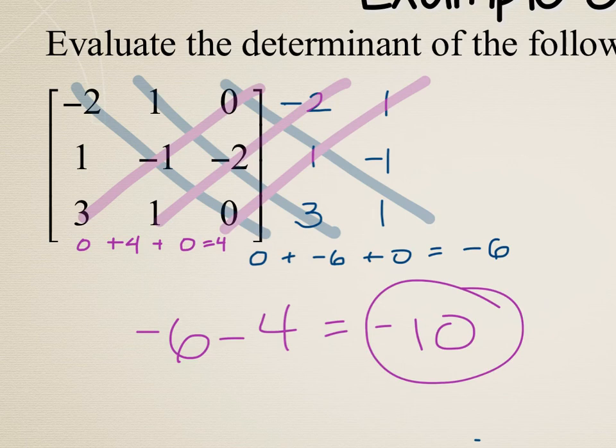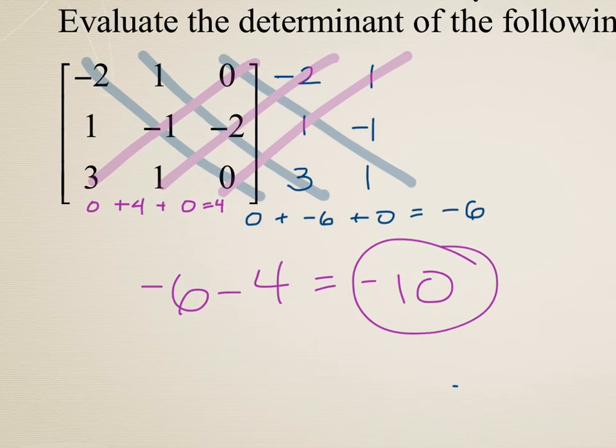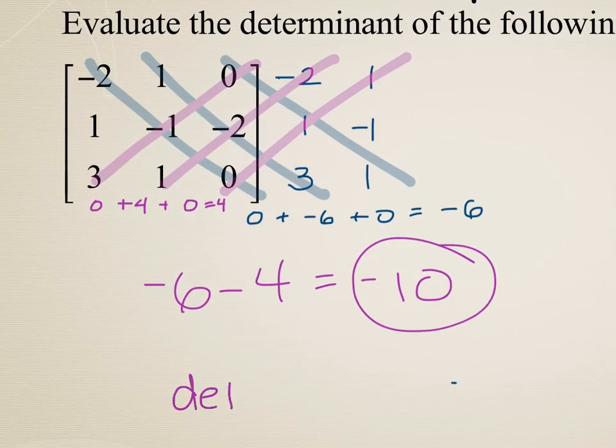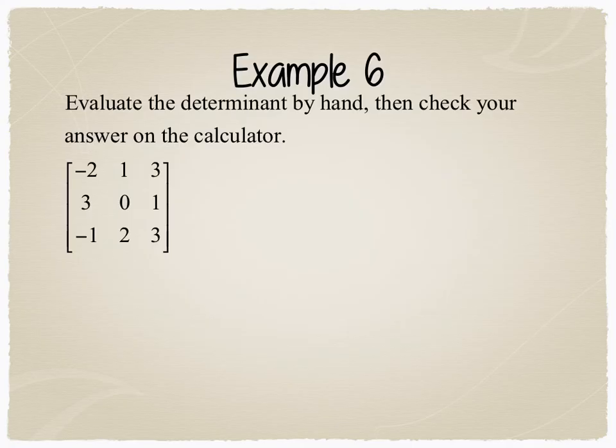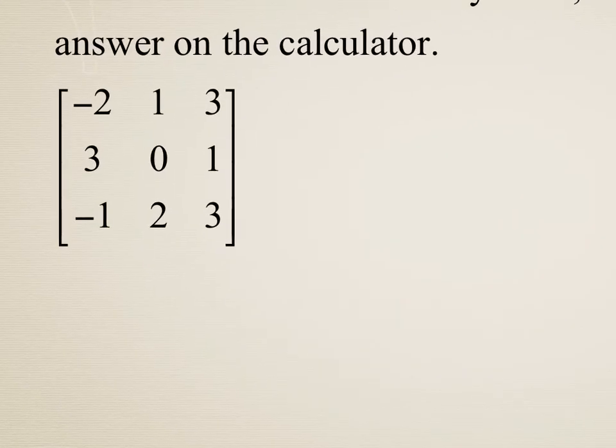On your graphing calculators, underneath the matrix menu there's a little thing that says DET. That means determinant. So if you were to type this in under the matrix of A, you would type in the 3 by 3, and then you go in and you hit determinant of A, you'd get the answer -10. So it's a good way for you to check your answers. But again, you won't have graphing on your quiz or test. Don't become reliant upon it. Okay, one more, and then you're done.